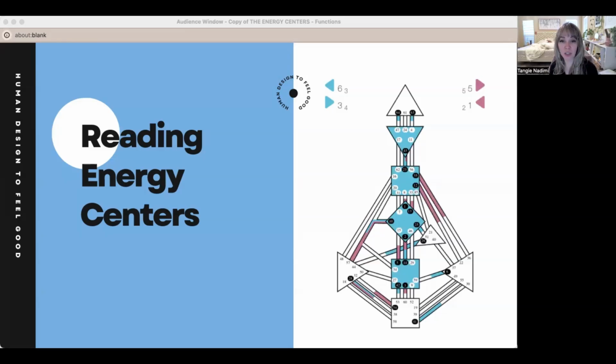Pressure is not the space from which to take action, particularly in this chart, because of both pressure centers being undefined. And so the reminder is when pressure and stress is here, there is nothing for me to do. Really, the best thing that I can do is whatever it takes for me to decompress. But I won't need to perform or act on these deadlines or put even more pressure on myself to get out of modes of procrastination or even create narratives around procrastination. Procrastination really doesn't exist for a defined root or an undefined root. A defined root will show up when the energy is there, and an undefined root really won't know how to handle stress and pressure in any fixed and consistent way.